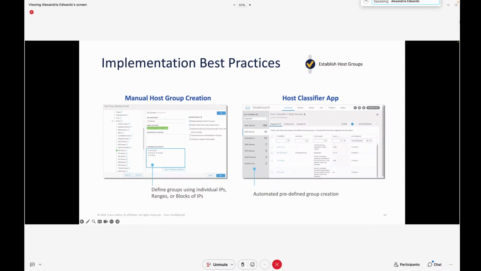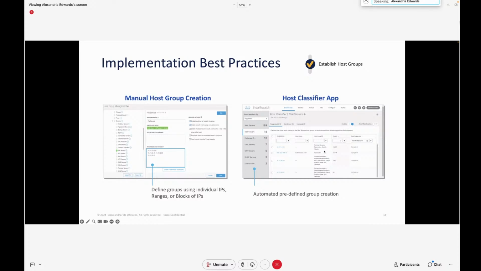Now, there are two main methods to establish host groups: manual host group creation and the host classifier app, which can be downloaded and installed into your SNA Manager's web UI. With the manual host groups, you can define groups using individual IPs, ranges, or blocks of IPs, right?